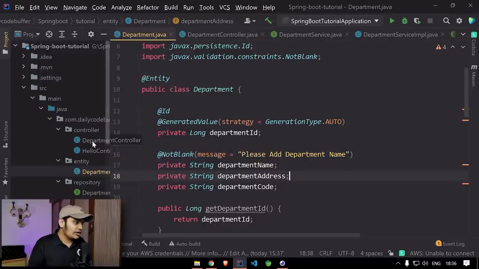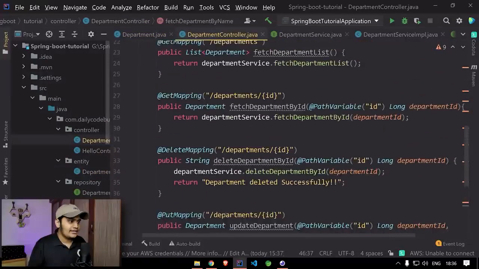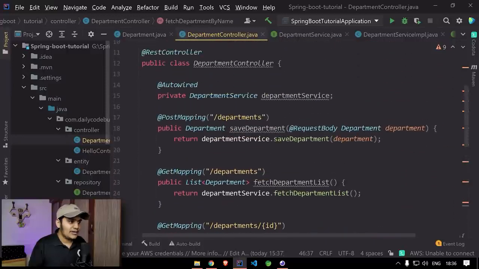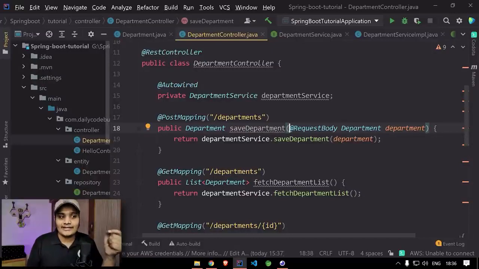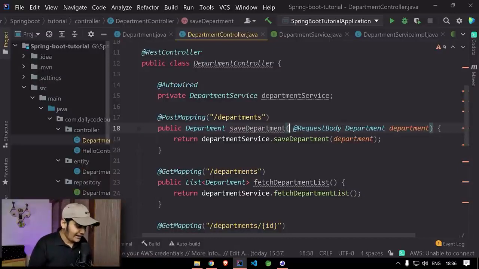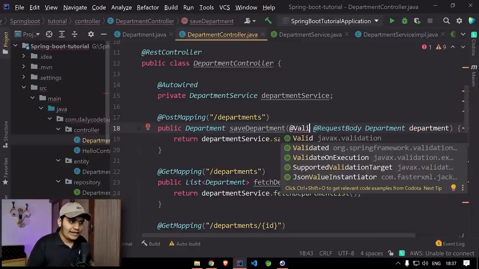Now if you go to the controller and to this post mapping, this is where we are getting the request body. Whenever we are getting the request body here, we need to validate it. So for that we will add the @Valid annotation, that is from javax.validation.